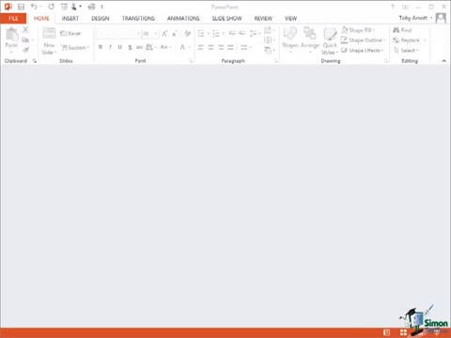In the previous section we looked at some of the basic formatting of text and we talked a little about placeholder text boxes. In this section I'd like to tell you a little bit more about text boxes and the different types that are available, and look at some of the other types of formatting we can do and what we can do in terms of text effects.